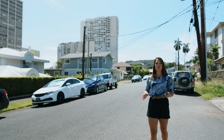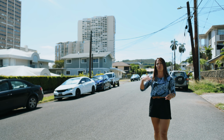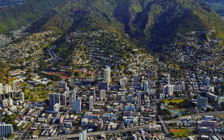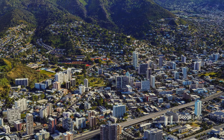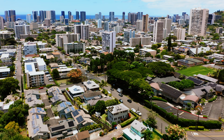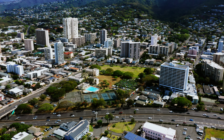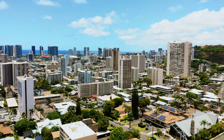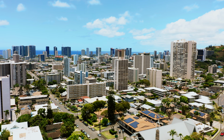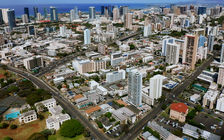In addition to the views up in Makiki Heights, the drive up and down is quite the experience. That road really kind of winds back and forth and it's quite tight. Now as you get down the road, we're in Makiki, and Makiki is a place that's made up of mostly condos. You'll have some smaller, older houses here like this, but I feel like most of us local people have lived in Makiki at some time or another because it really is incredibly convenient. It's not the most affordable place as far as owning a condo, but it's probably a close second to the one that is the most affordable, but I felt like it was worth mentioning.